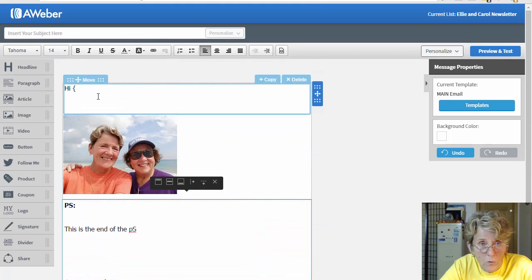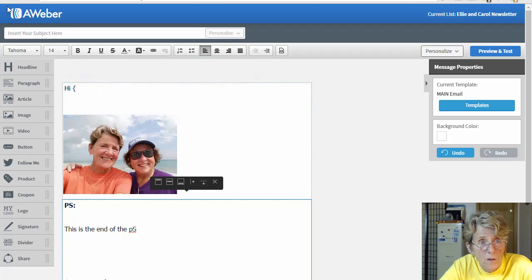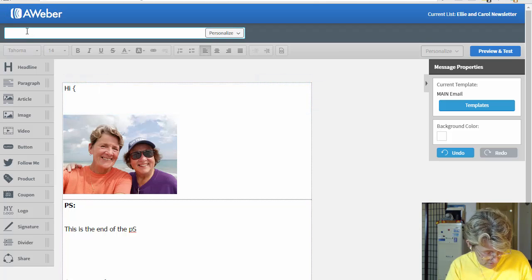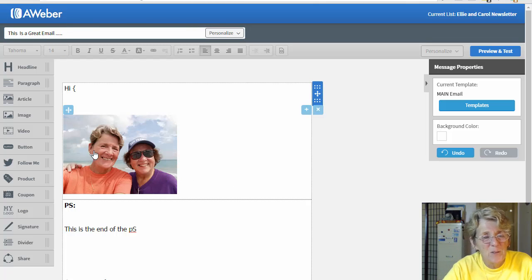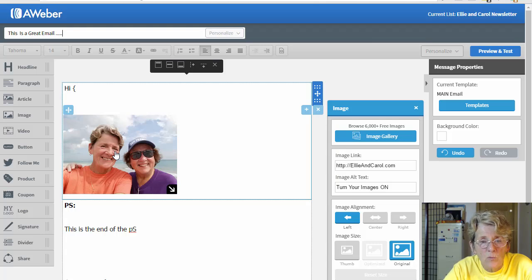So you're creating an email right here. If I decided this is a great email, actually, people probably open this one, okay? If you decided, oh, I don't really want that picture in there, you can delete it.